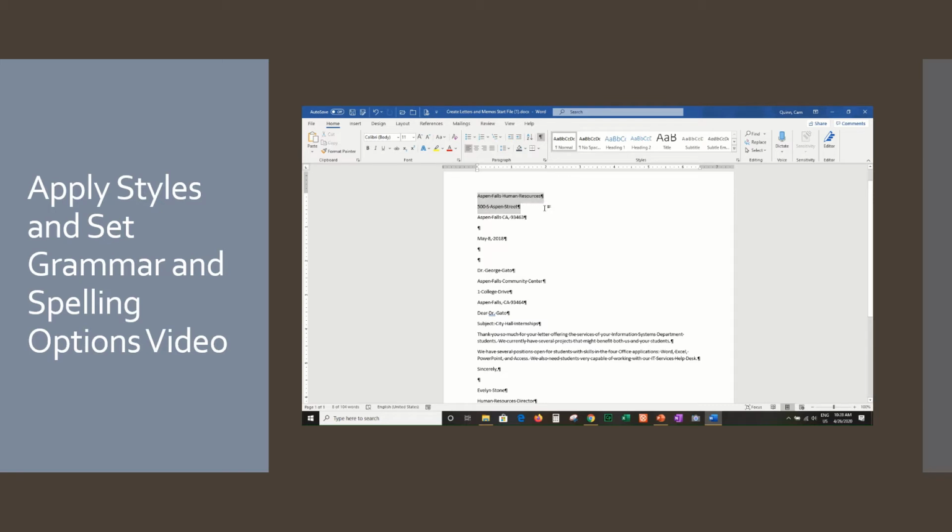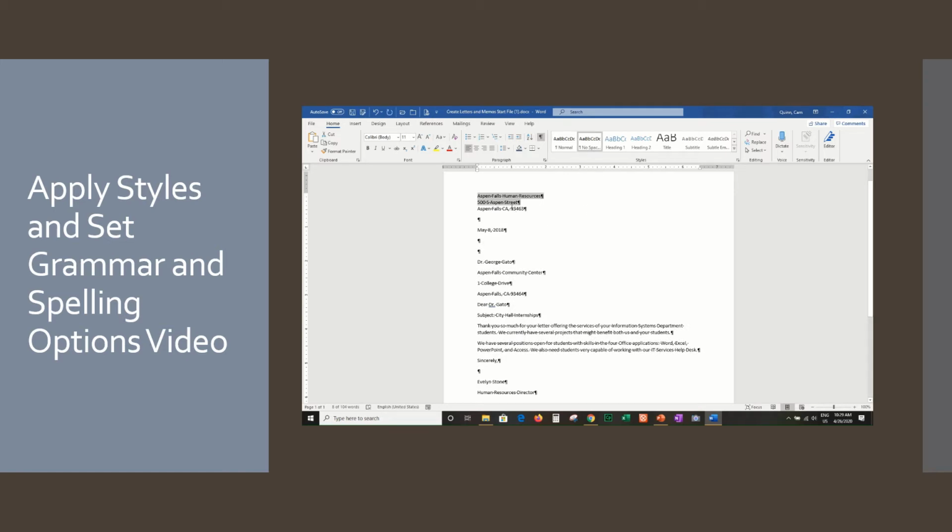Now what I want to do is on these two lines I want to get rid of this space. If I double click on the line, you can see the box here. You can see that there's all this space after. That's called paragraph spacing, and we'll deal with that later on in the course. But I don't want that spacing here. I want these lines to be close together, so I'm going to select them both and click on no spacing, and that will get rid of that extra space. It's still here because I didn't select this line, but on these ones it's gone.